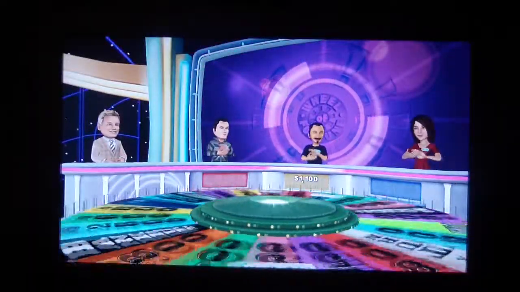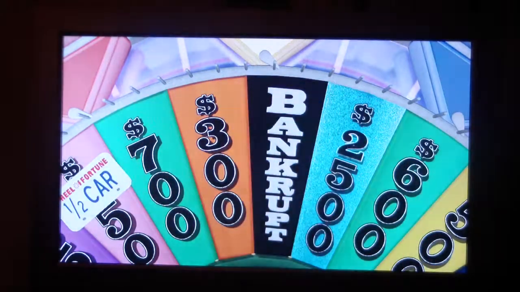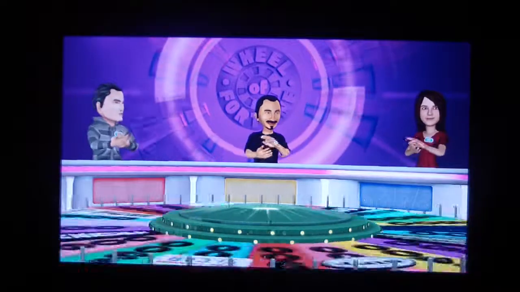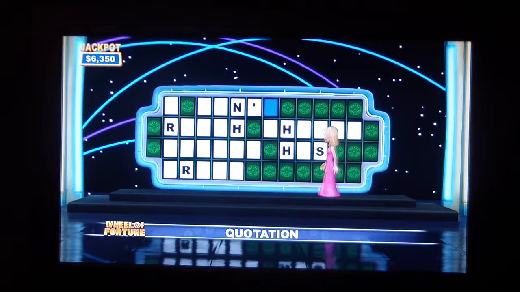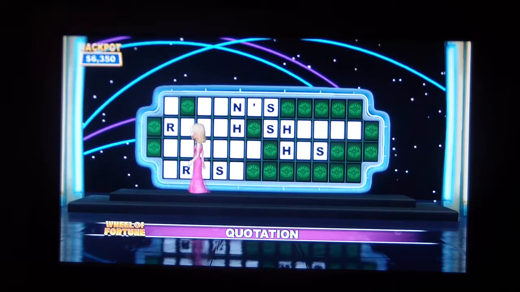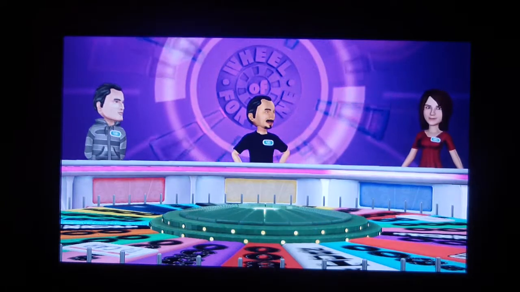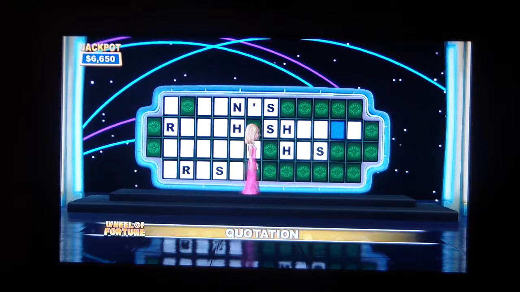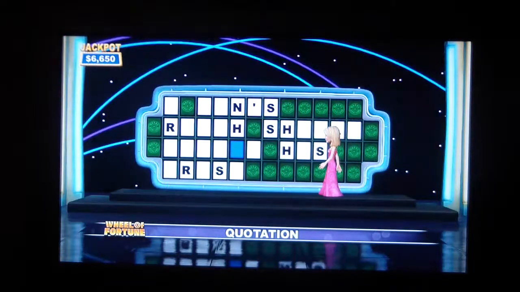Here we are with a chance to score big here. Four of them. Pick up that gift tag. $300. There is an L. There are four of those.